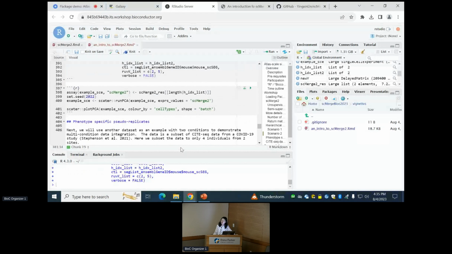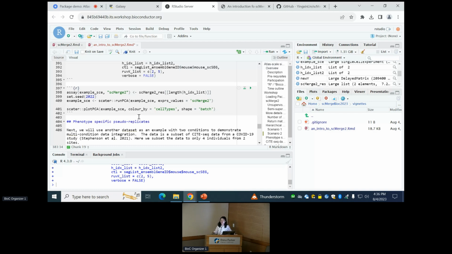Because I know there are some clustering methods that take the marginal cells and don't put them in any cluster. Yeah, so this is a very good thing that we can actually implement. It would be good to take those cells along for the ride, but not include them in the cluster matching. Actually, in the old scMerge version, we have that function, but I didn't implement it in the newer version. I was a little bit lazy.